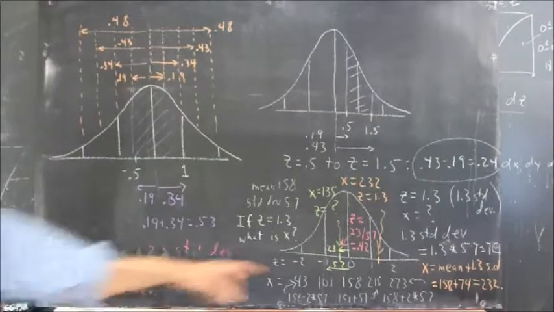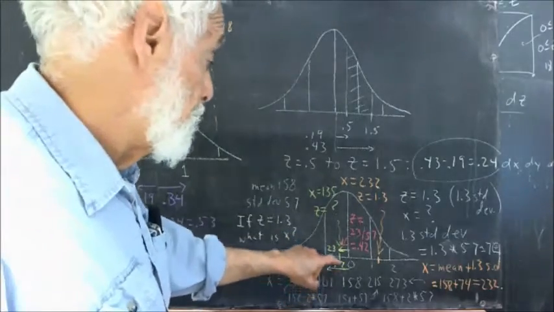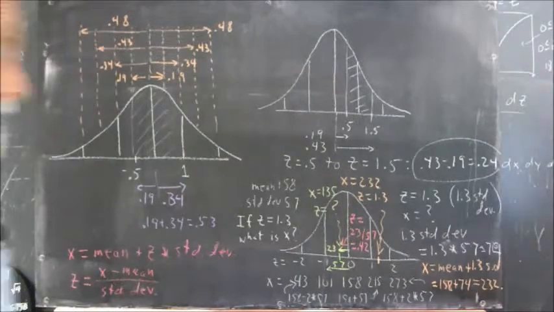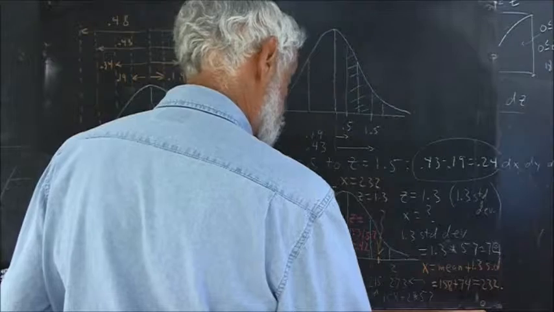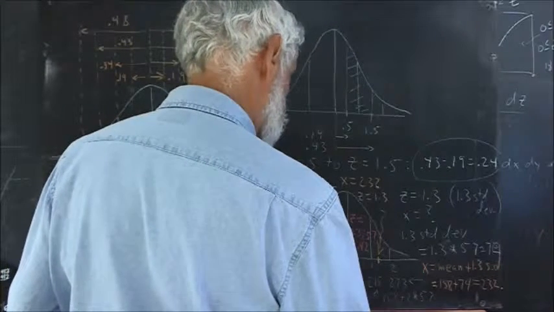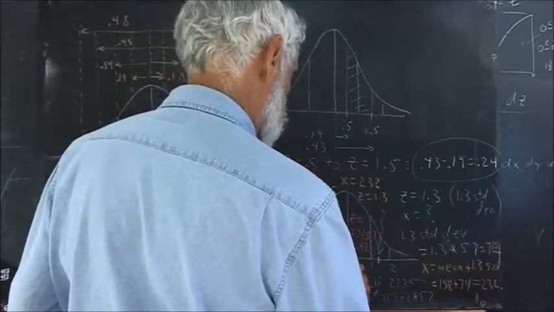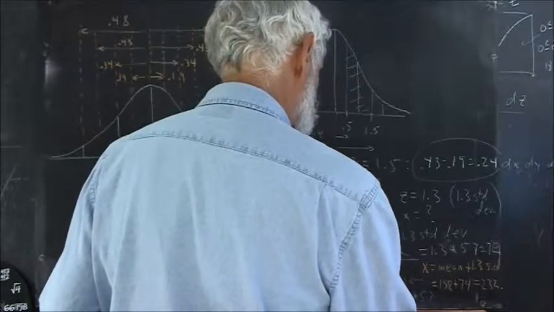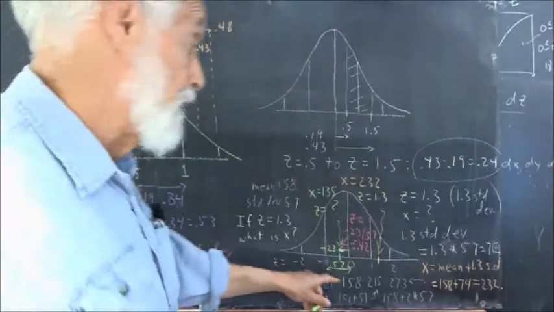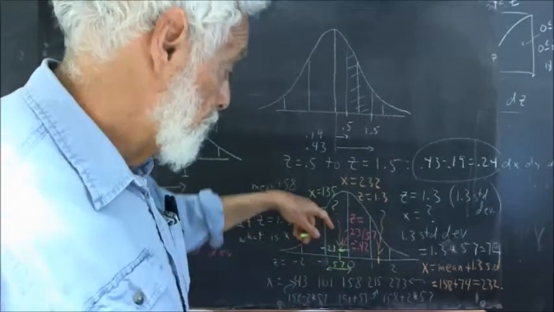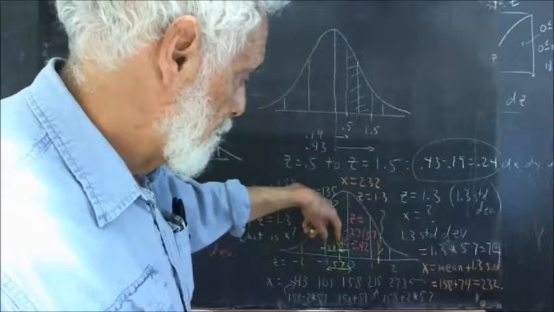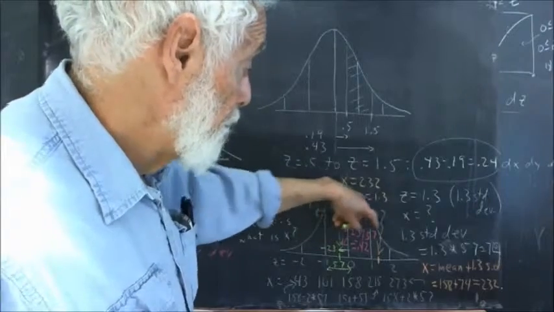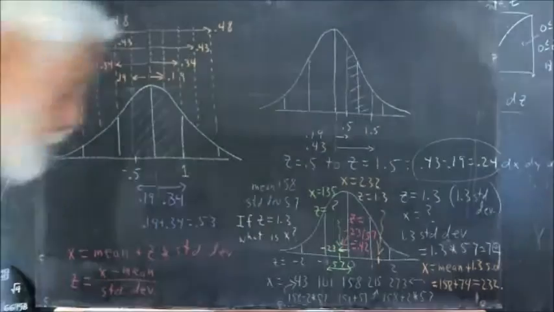But anyhow, what did we do here? Actually, let's see. I'm going to correct something I did over here. I was worried about the numbers and I didn't want to get into the signs, but that is negative 23, and this is a distance of 57 here, so the z value is actually going to be negative. Standard deviation is still 57, which is positive, but the x is in the negative direction here, so the z value is going to have to be negative. So we'll call this displacement negative 23, divide that by the 57, and we'll get negative 0.42.